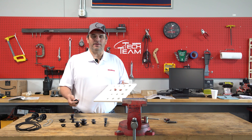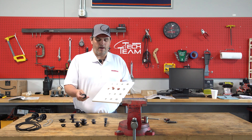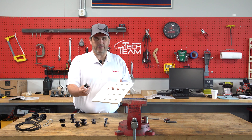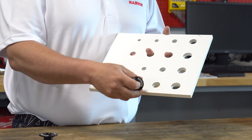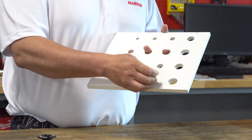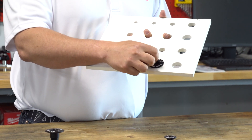To give you a quick idea of how this works, I have this board here with different sizes on it, which is actually a demo board for this product line. What you do is drill a hole that's oversized just slightly to fit the bushing — in this case a 14 mil bushing, so a 22 millimeter hole. If this was the deck, you would apply sealant to the deck and then push the bushing in, forming a nice tight seal to the deck and giving you a smooth entry.